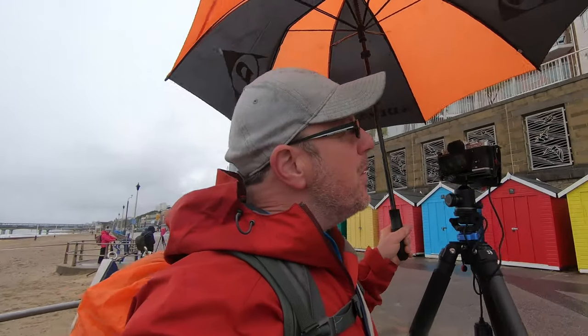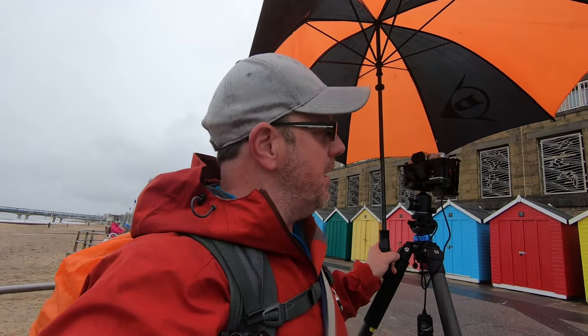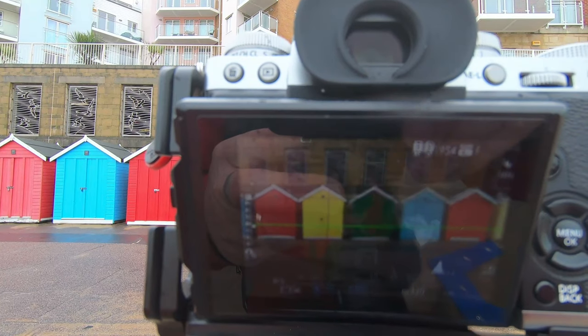The difficulty with the shot is the buildings above it. The buildings are really quite horrible. And to be honest, they're quite nice buildings for what it is, but they don't make the picture. So what I'm trying to do, and I've just explained to Anthony as well, is to section off the beach huts.